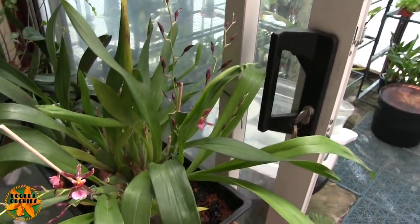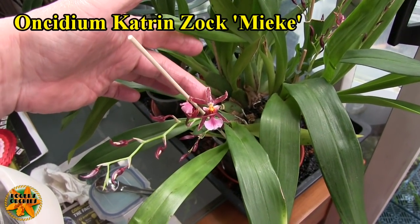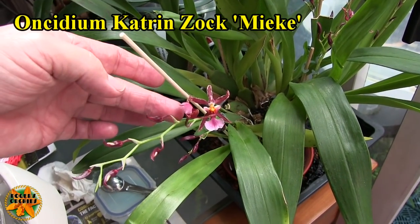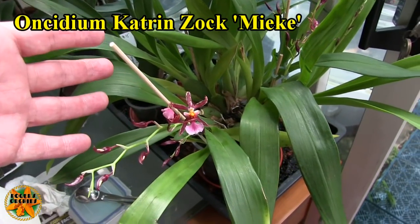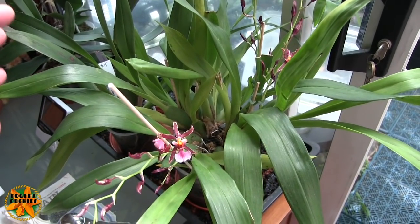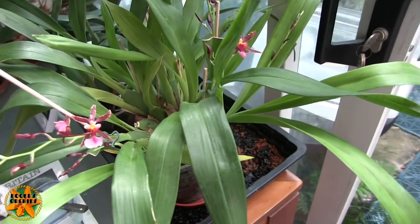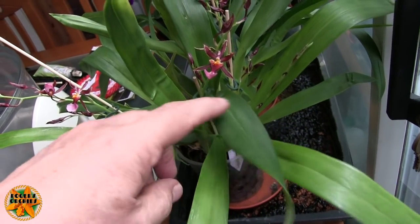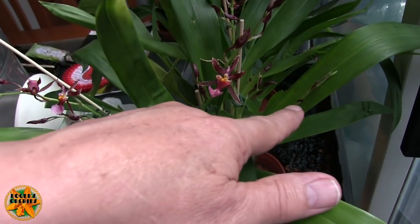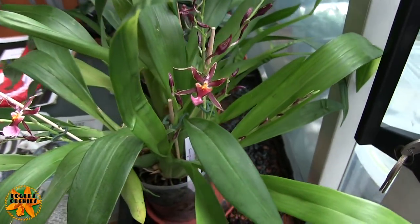We start out here — this is my own stuff. This is the Katerin Zoch Meike, just started to open. I've got no fragrance yet but this is a very fragrant orchid, and it's one of the two Oncidium types growing in the house. This bulb over here has done incredibly well — it's got three spikes.